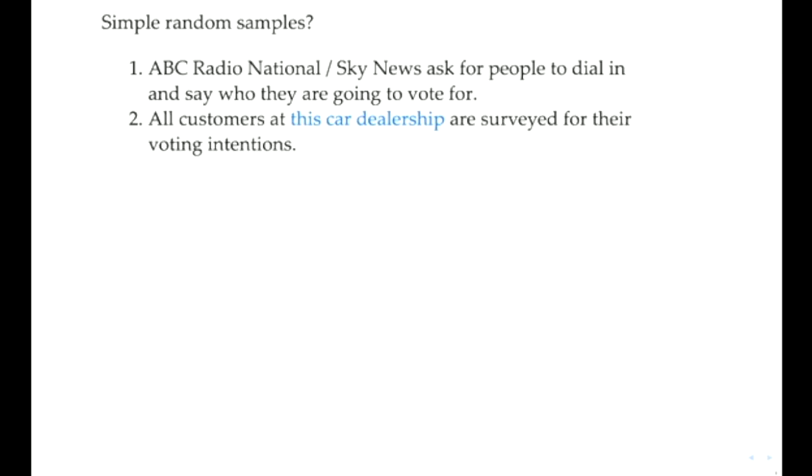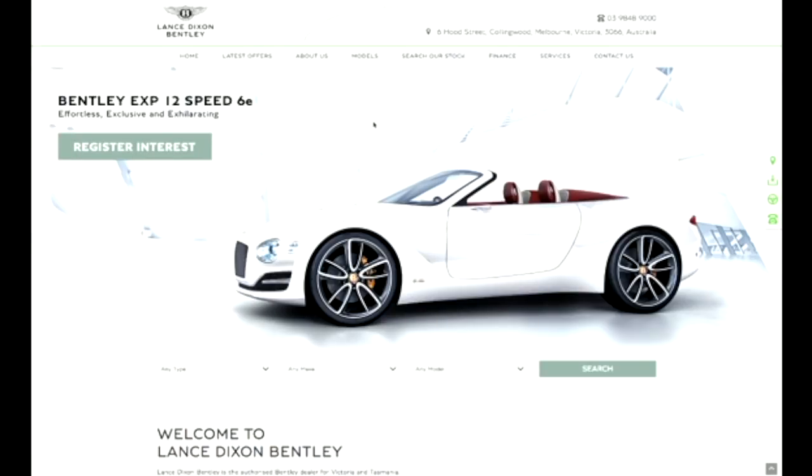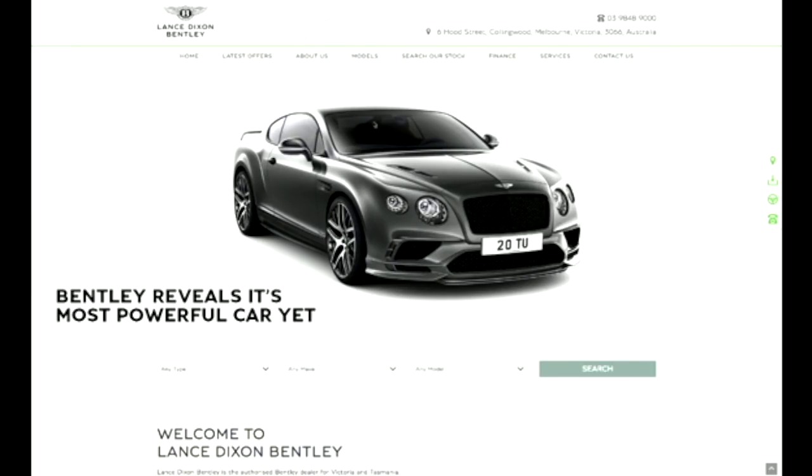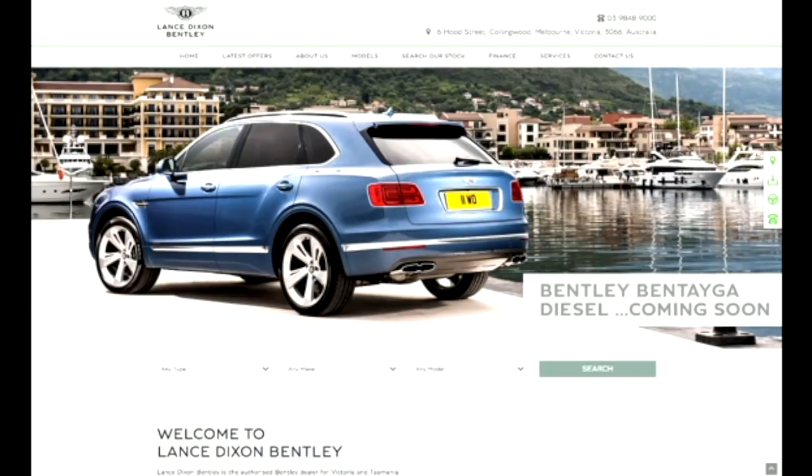Here's a similar example of the same kind of thing. Let's suppose you decided, well, this randomization thing is important, so this idea of people volunteering to go into a poll is clearly no use whatsoever. Instead, you go and sit at your local car dealership and you randomly select people to go into your sample or not. As people walk in, you flip a coin. If it comes up heads, you put them in your sample. If it comes up tails, you don't. So you're doing some randomization, right? Probability of a half of entering the sample.